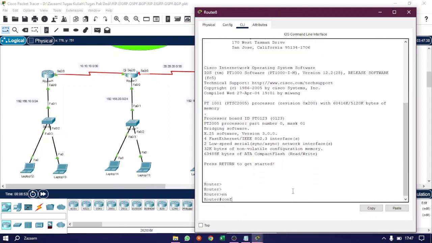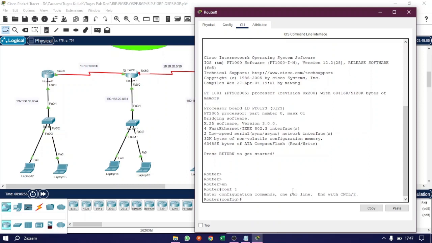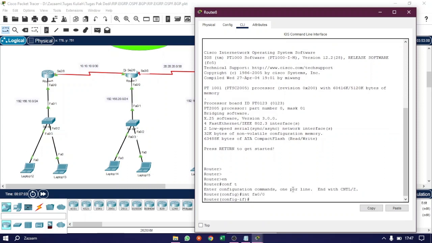Okay, let's move to the other router. Enable, configuration terminal, interface FastEthernet 0/0, IP address 192.168.30.1, 255.255.255.0.